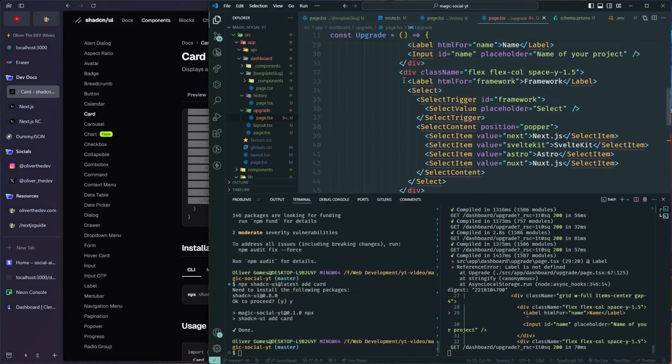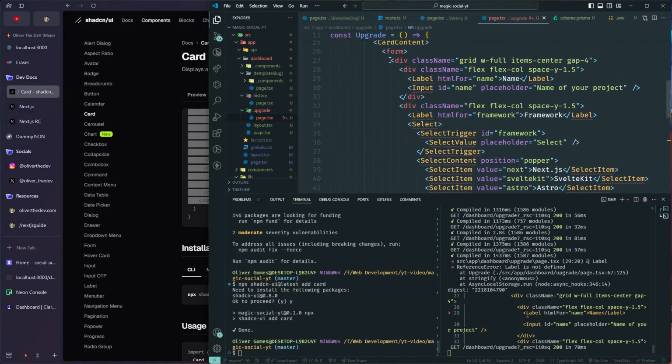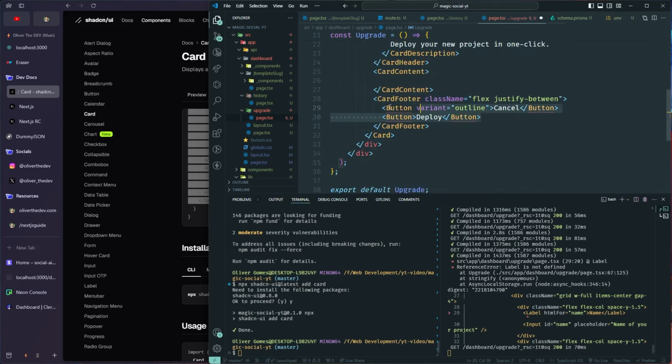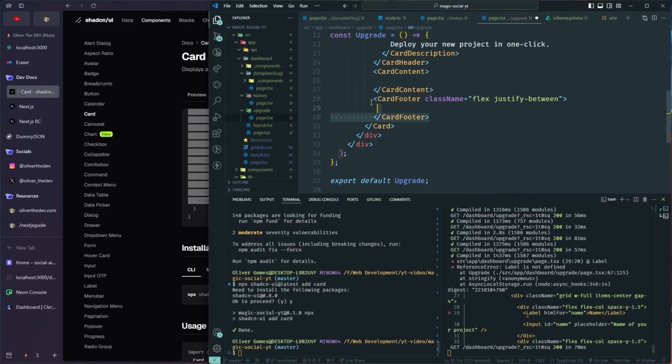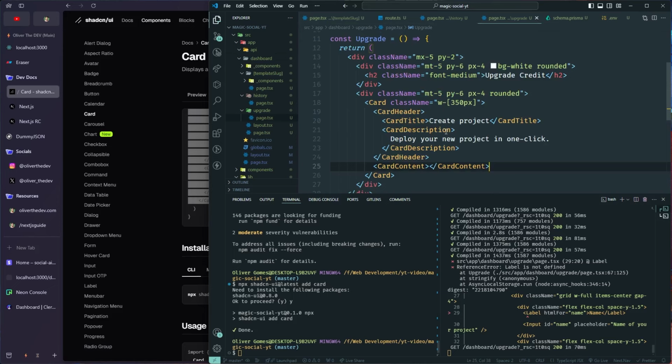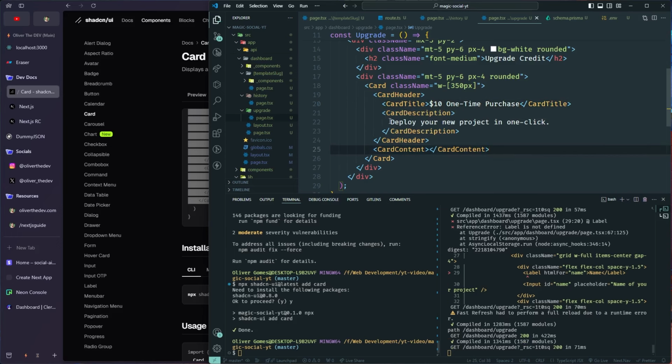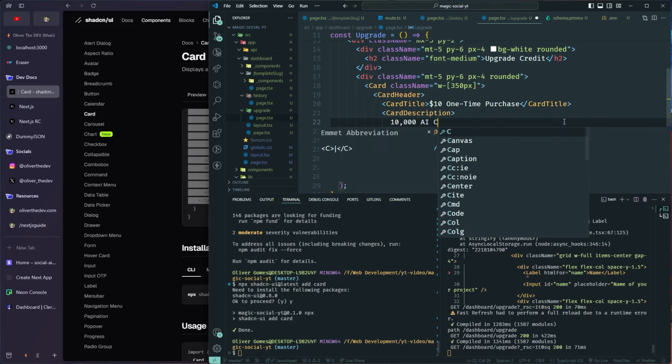We are not gonna need any of this, so no form needed. So get rid of the form, get rid of the button. We don't need the footer at all, so should be good. In the content, the title we're gonna do is $10 one time purchase, and then in the description is 10,000 AI credit.